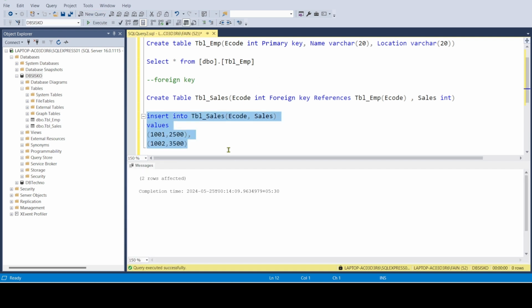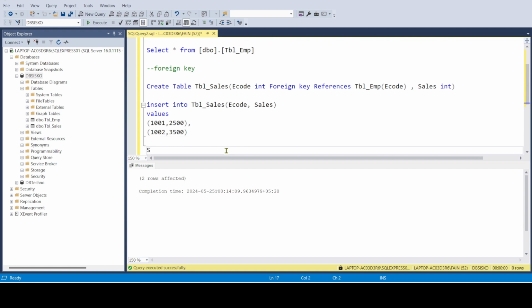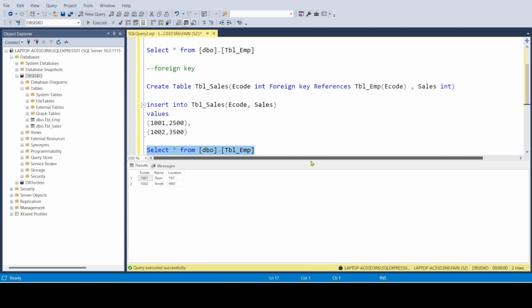click on execute button, two rows affected, and now select the statement and click on execute button.